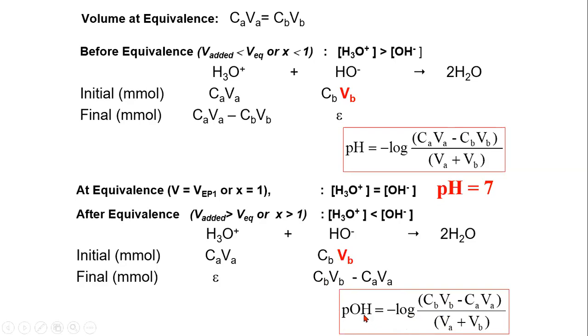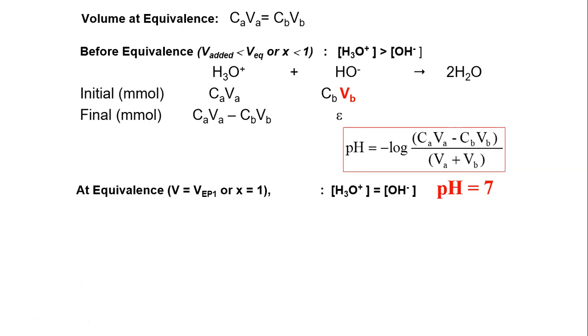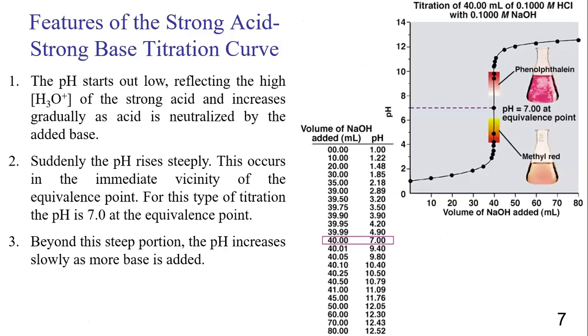And of course, once you get the pOH, you get the pH of your solution, and you can do a graph of this, or if they ask you at a particular volume, you can get every single pH. What I recommend is to go back to this type of equation right here. This is 40 milliliters of 0.1 molar HCl titrated with the titrant NaOH of different volumes, and the concentration of NaOH is 0.1 molar. I have different pH values at different volumes. Choose 2 volumes before equivalence and 2 volumes after equivalence.